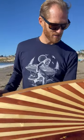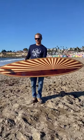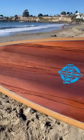Surfsquatch 7.2, fresh out of the shop just 2 days ago. Matches the t-shirt, as you can probably tell. Lots of really interesting stuff. Start with the top deck here.